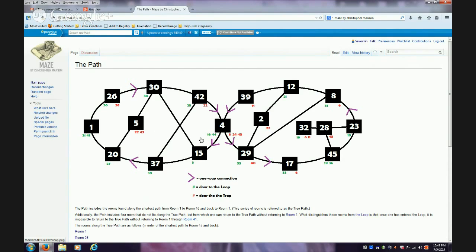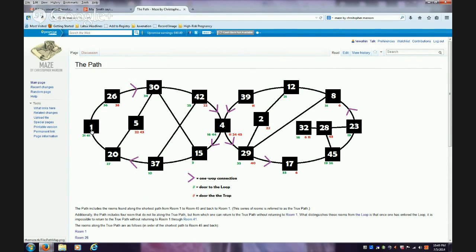Why is 5 in there? Why is 2? Why are 32 and 28 there? If those are not rooms that you're supposed to go to. And the reason why those are grouped together is because, generally speaking, if you're on the 16-step path and you step off the path for any reason, you cannot get back on the path without following a different set of rooms all the way back to 1 and starting over.